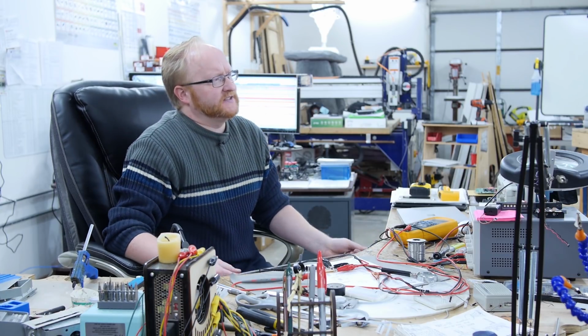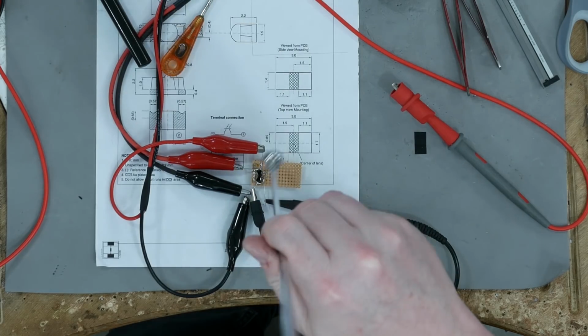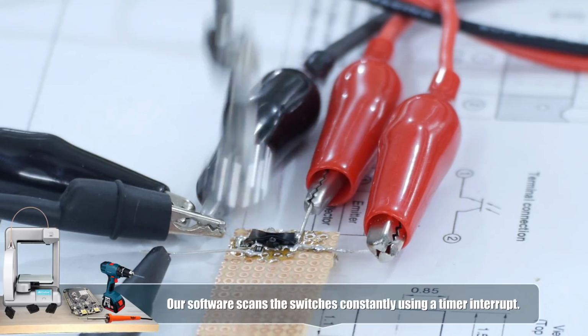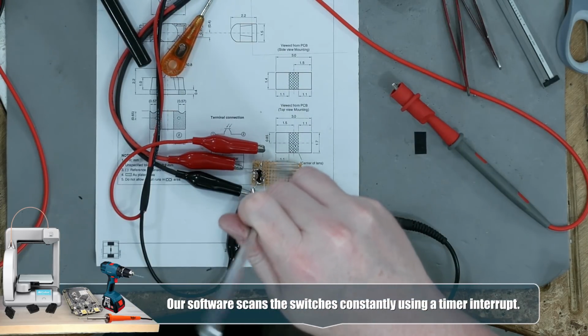Hey Felix, you remember what frequency we were scanning the switches at? My point is, if the ball is moving really quickly past this, of course, these switches are probably going to be a little bit further back, so the ball's going to lose some of its speed. So I just want to make sure that the system can detect it.